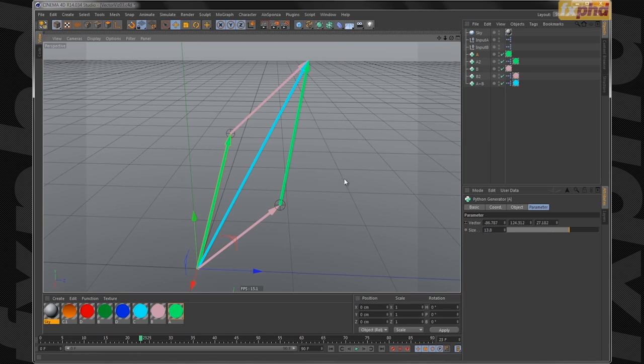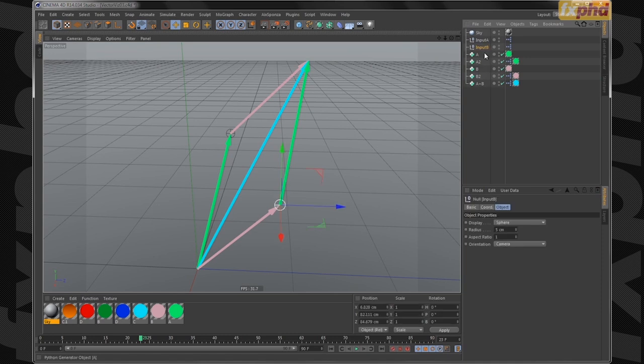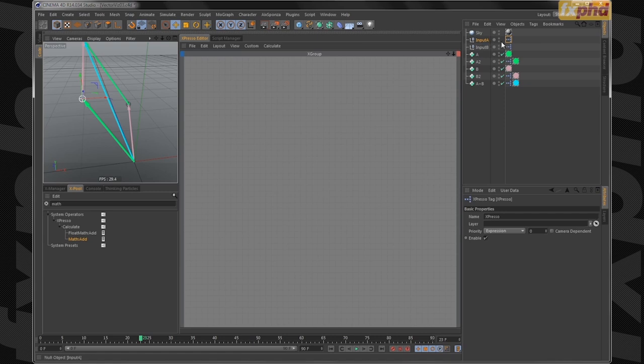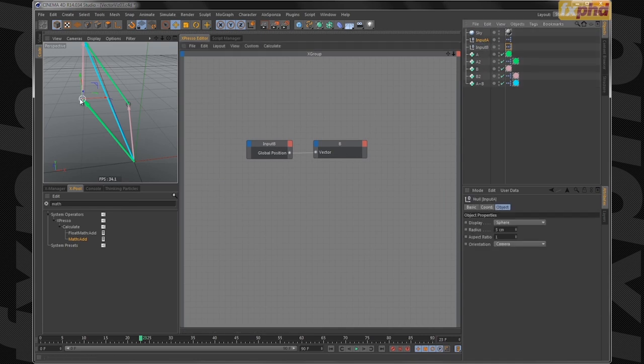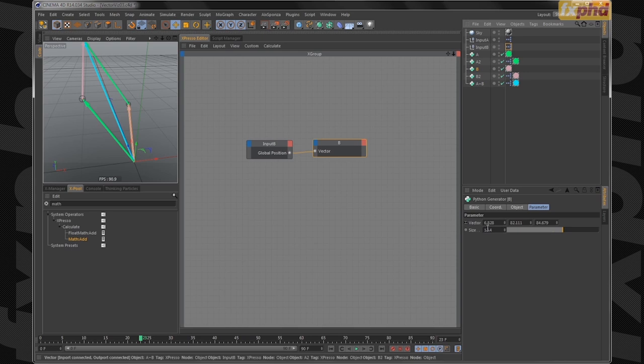I went one step further with this combination here, because what I did here was creating two null objects and giving them an Espresso tag. And what this Espresso tag does is really nothing but getting the global position of this null object and feeding it into the vector field of this vector B in this case. So into this field, you can see that this one is wired inside of Espresso because it has this little box here with the triangles in there. So as a side note, basically in Cinema 4D, every parameter that has a circle in front of it is animatable. And once you wire it anywhere inside of an Espresso tag, this circle changes to a square. And by this you see, okay, the parameter is controlled by Espresso. That's very useful from time to time.